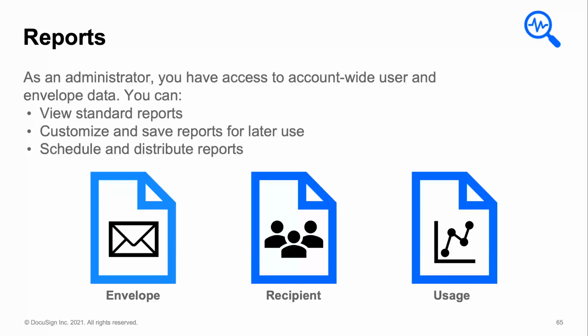We'll also look at reporting. So in DocuSign eSignature, there are a variety of pre-configured reports that you can run. We have reports on your envelope data, reports on recipient data, and reports on account usage. So you can always click into each of these categories to see pre-configured reports. You can customize the reports to include fields or filtering that fits your needs. And you can even schedule a report to go out to a certain party, for example, yourself or even someone external on a recurring basis.